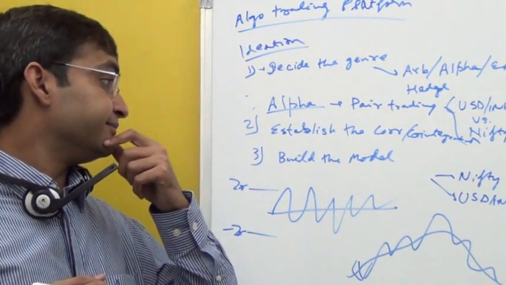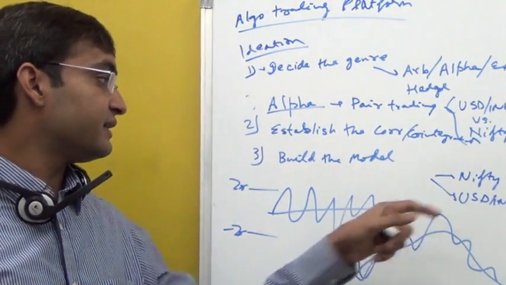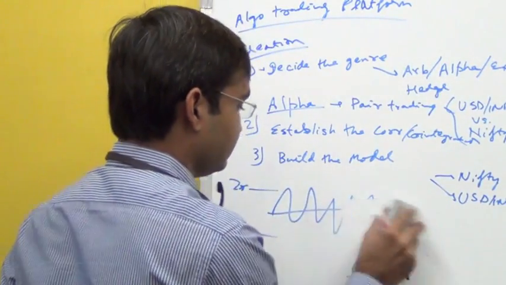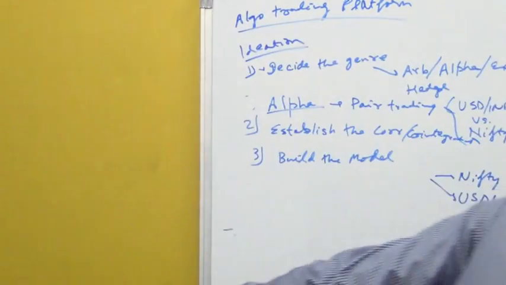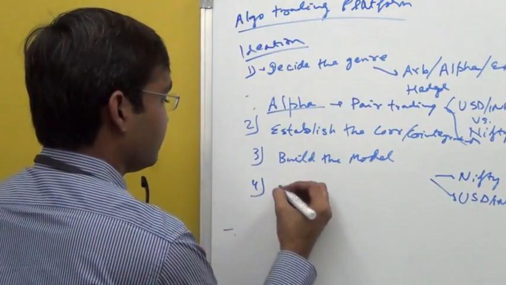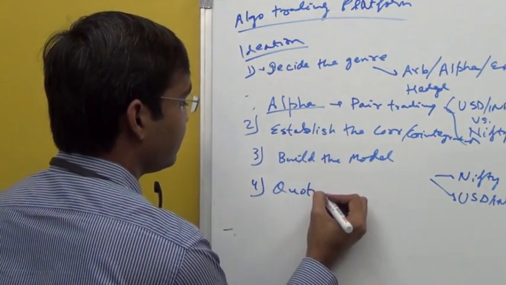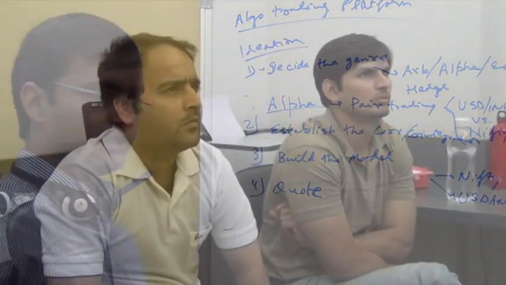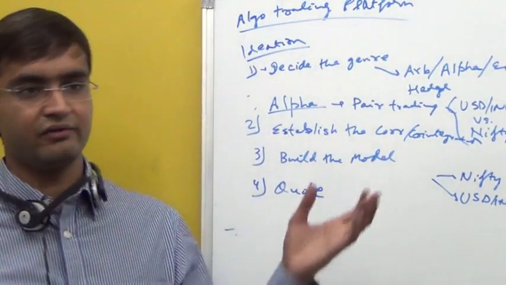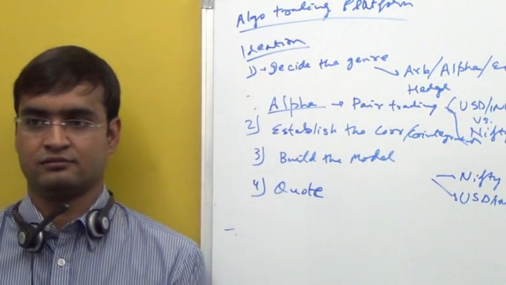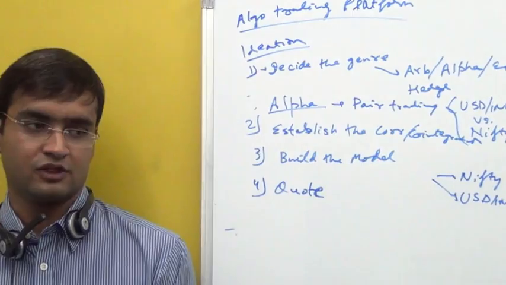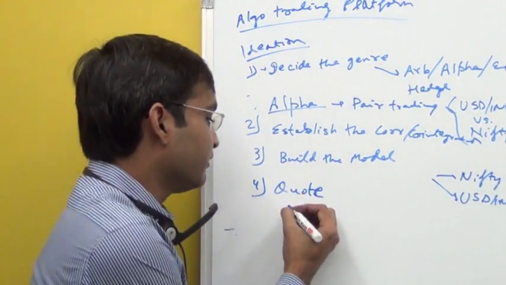Next thing is, say I decide that I want to quote. Okay. I have decided that I want to send quotes in one of them and then cover the second leg. Which one should I quote? Should I quote in Nifty or should I quote in USD? Whichever is less liquid. Okay. Definitely.